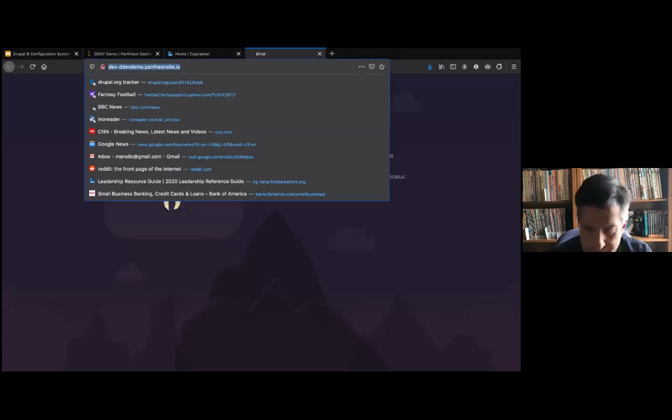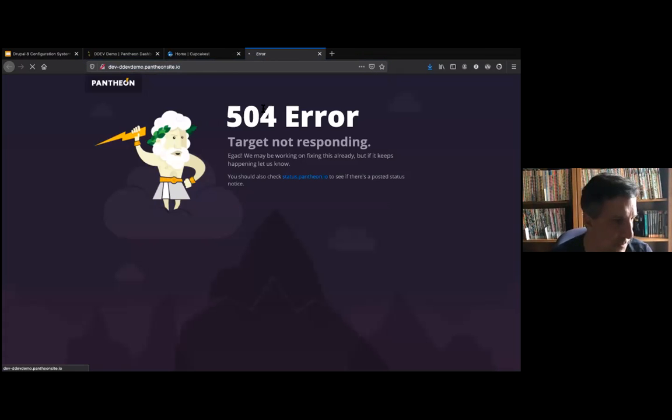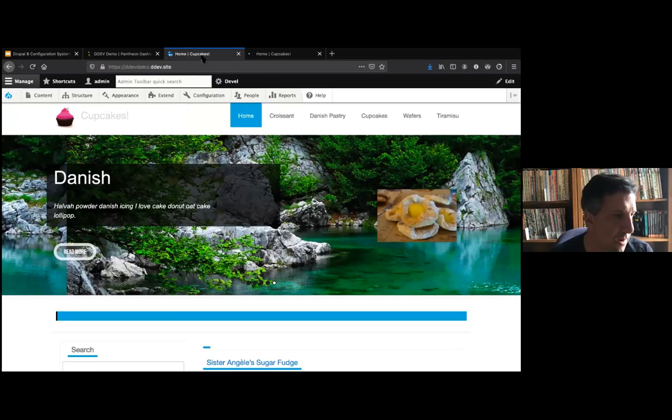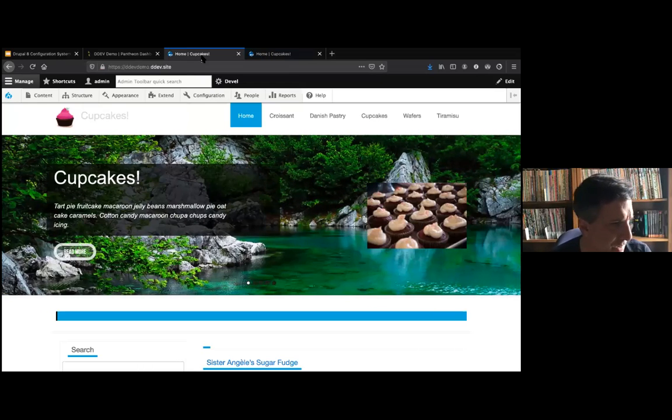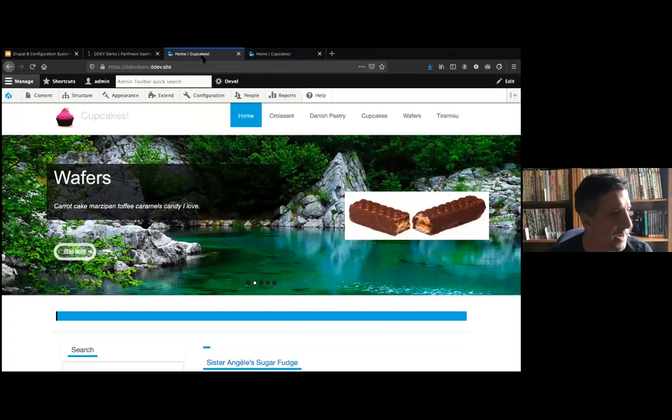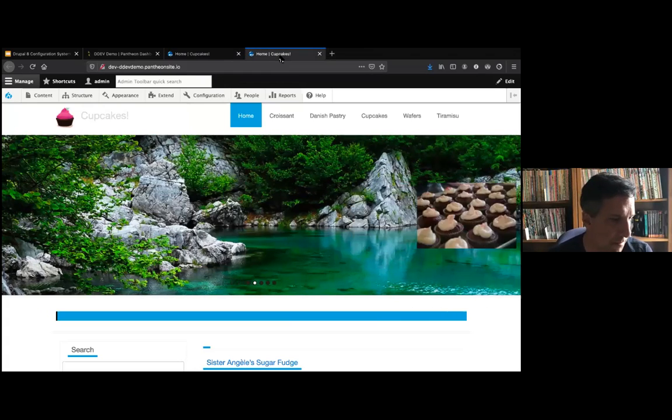And of course, it's not going to run because it's been sleeping for a few minutes. I'll just wake that up. But both sites are up to date. Drupal 8.9. Whatever, it's 11. I think it's out right now. Code base is the same. Database is the same. Everything's synced.